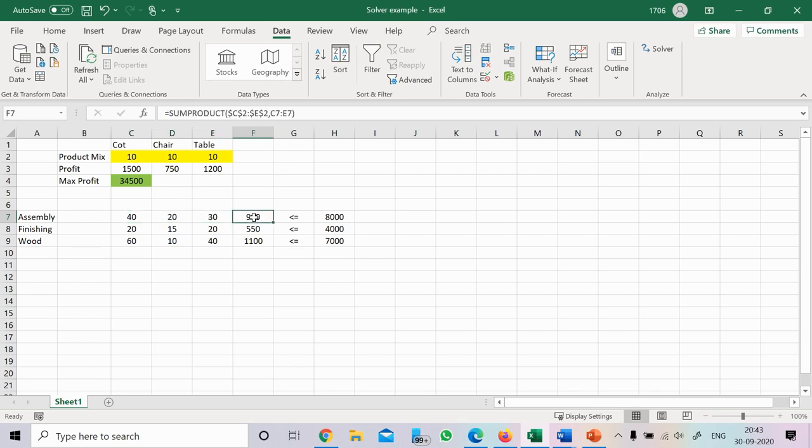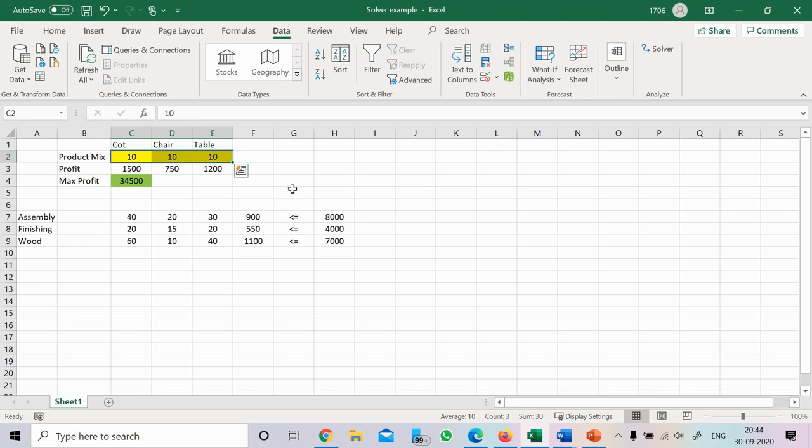So this is correct. This is how the formula is given. At present we don't know these values, but Solver will give you these three values so that you get maximum profit, and it will keep these three parameters less than the values we have shown here, because we do not have more than these many hours and kgs of wood.